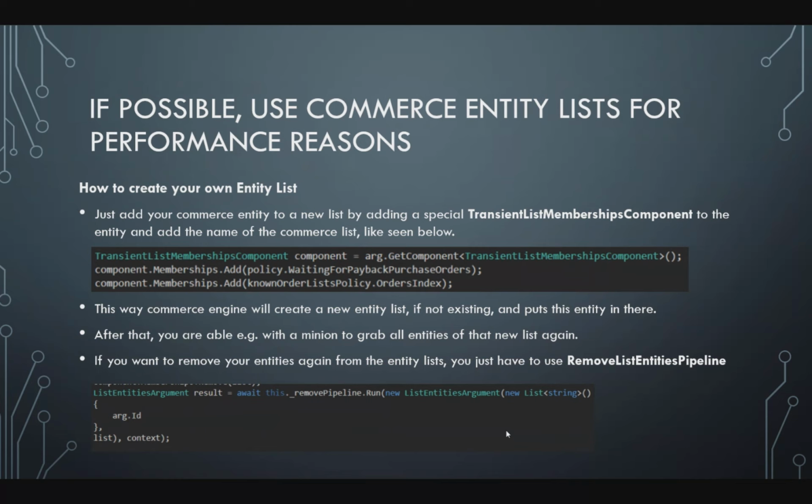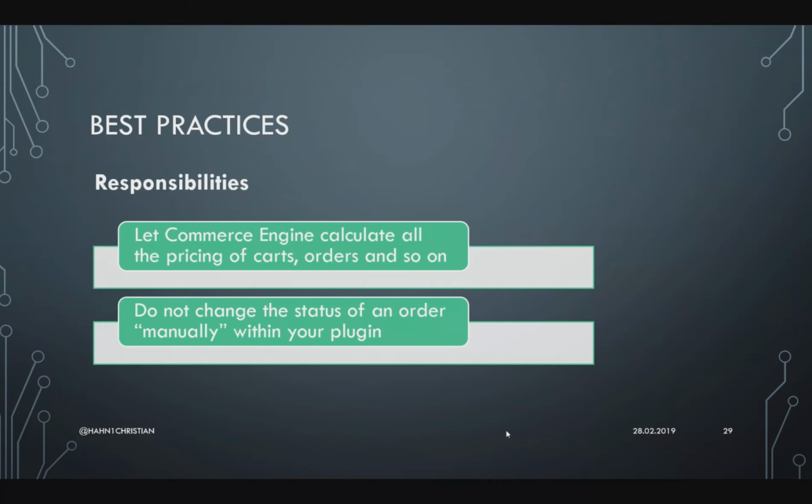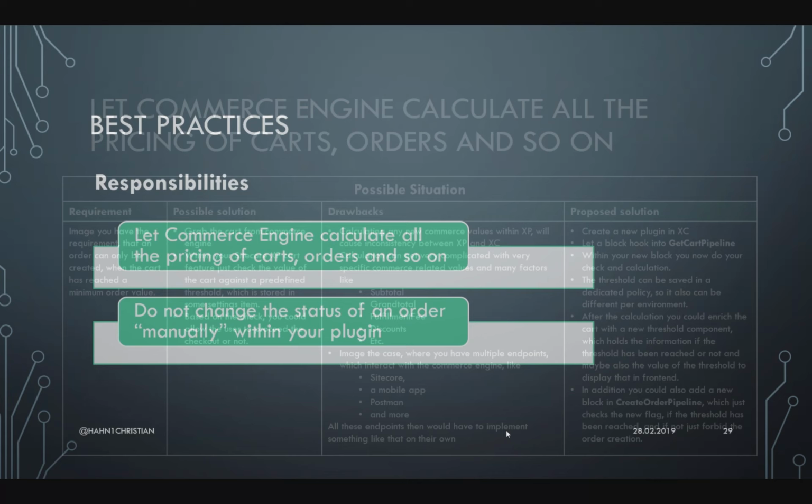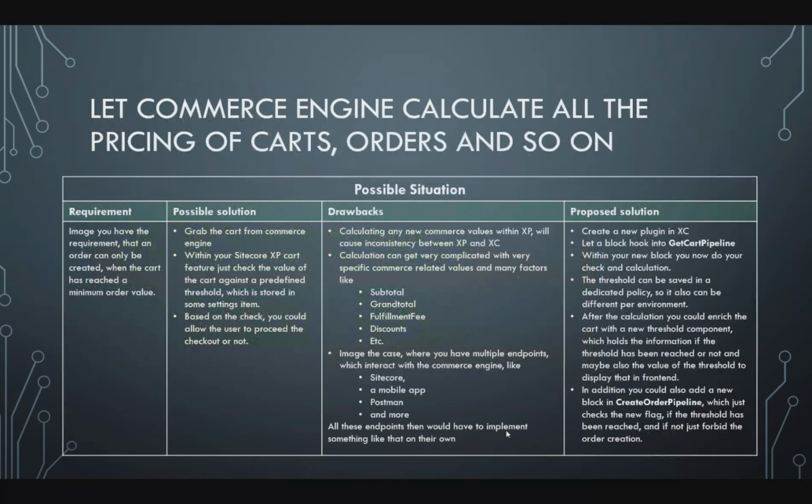So then let's talk about some responsibilities, which might be obvious, but I would like to also demonstrate why they are obvious and why they are so important. So imagine you have some requirements while implementing your commerce system. We have a requirement that the customer wants us to have a minimal order value. The minimal order value is, I guess, a standard requirement.